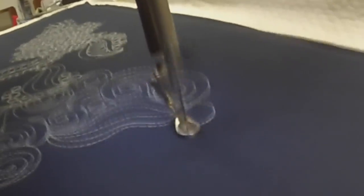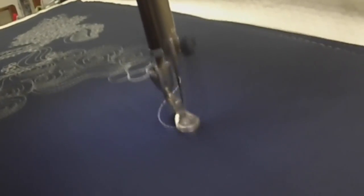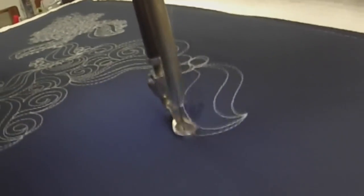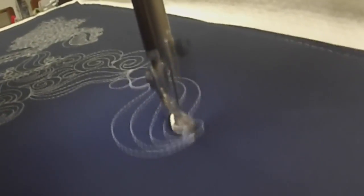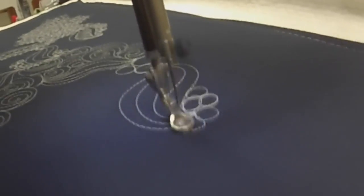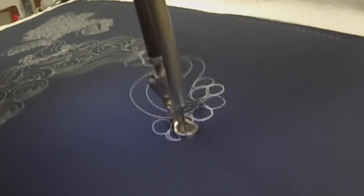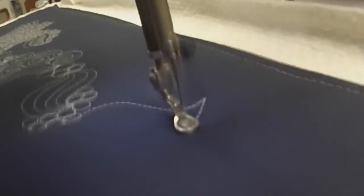So if the thought of quilting teeny tiny pebbles makes your hands hurt, one easy variation of this design is to take those pebbles and quilt them on a bigger scale, more similar to the size of your pod. Now even though in this example I'm quilting them about the size of a penny, you could even go much bigger than this. You can make the pod smaller and the pebbles bigger. So you can really play with the scale both ways, not just with the pebbles. And the result is a design that is a lot quicker than the original peapods design.